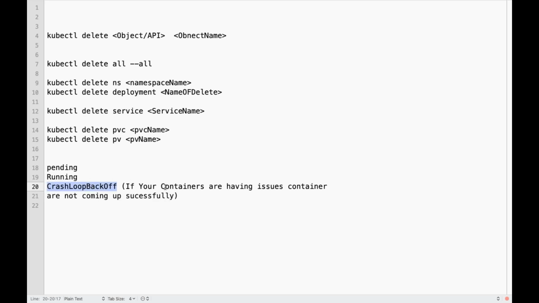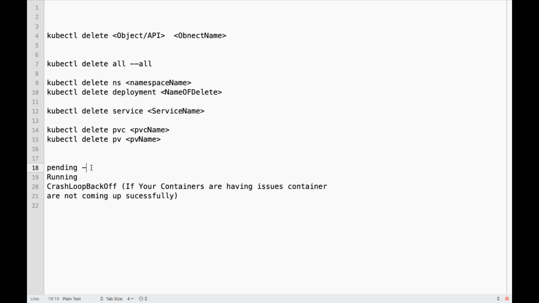Pod will have containers, right? So if the containers are not coming up successfully, it will keep restarting the containers. So it will go into a crash loop backoff if the containers are not coming up successfully. In that case, you need to see what is the problem.